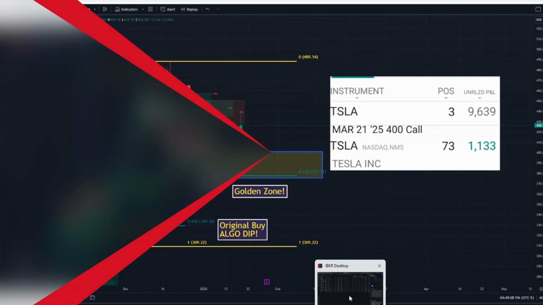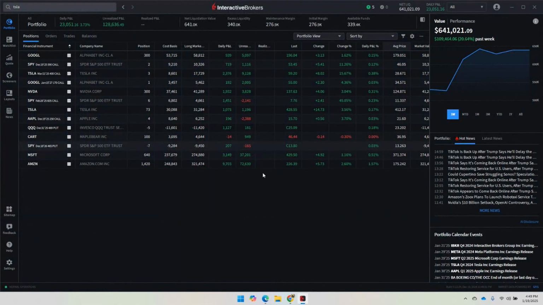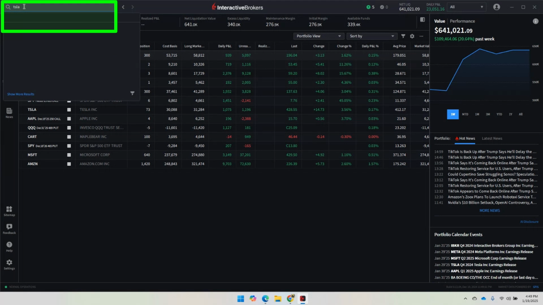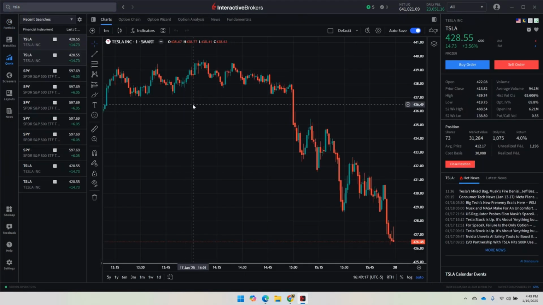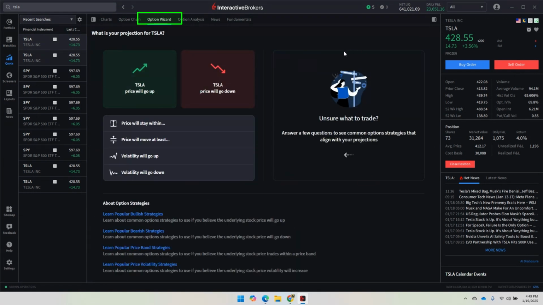Okay, so let's go ahead. Let's get right into it. So this is my portfolio here. Let's say we want to look at Tesla. So I'm going to just search Tesla here, go to the stock, and go to Tesla stock right here. Okay, so what you'll see here, my friends, is an actual TradingView integration, which is pretty awesome. Interactive Brokers has been doing an amazing job, and I'm proud to be able to show some resources, because trading right off of TradingView is like one of the dreams come true for many traders. But anyways, let's go to this, right?